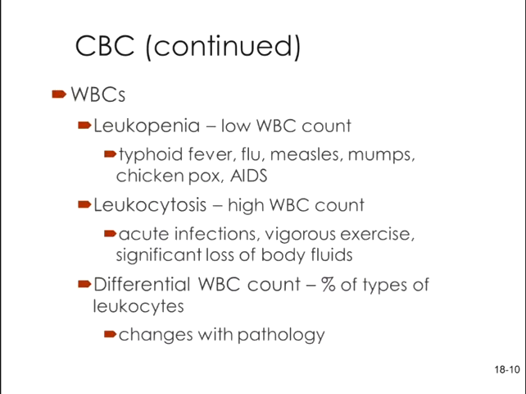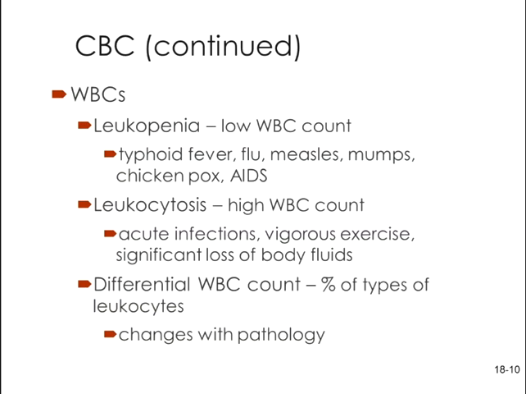Let's look at the white blood cells again. So we already mentioned these: leukopenia, low white blood cell count, but I told you I would tell you the specific things involved with that. So that could be associated with typhoid fever, the flu, measles, mumps, chickenpox, and then of course AIDS. All those can drive or lower white blood cell counts.